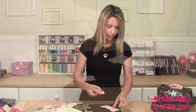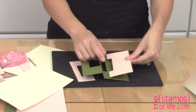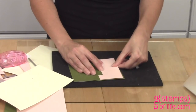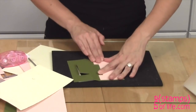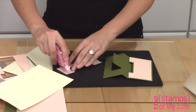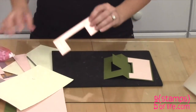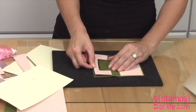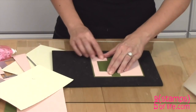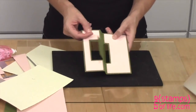Okay, so let's use this. I'm just going to add some adhesive and add my companion piece. It's kind of funny to see, but I'm going to line this up just right. It's designed to really coordinate, which is fantastic because, like I said, you don't have to try to use a ruler. Oh my word, can you imagine all the math involved to make these companion pieces if it didn't come with the die? I'm always trying to think ahead. Now look at this. Isn't that awesome? Now we have the companion pieces.